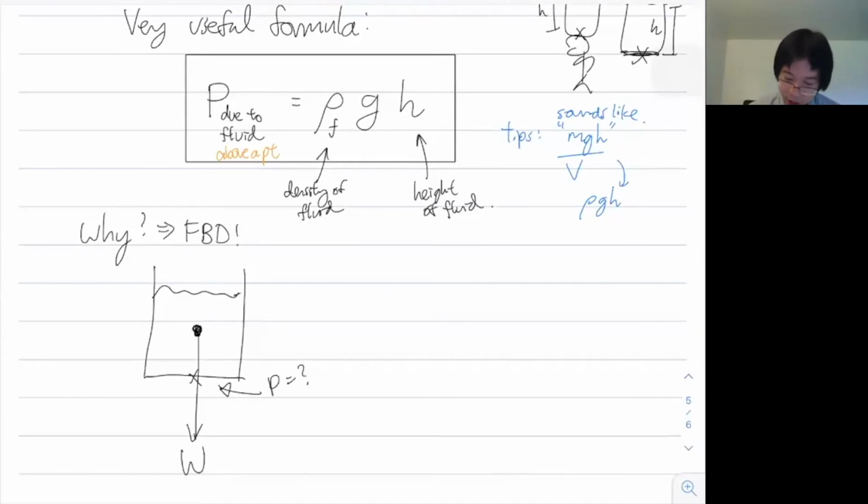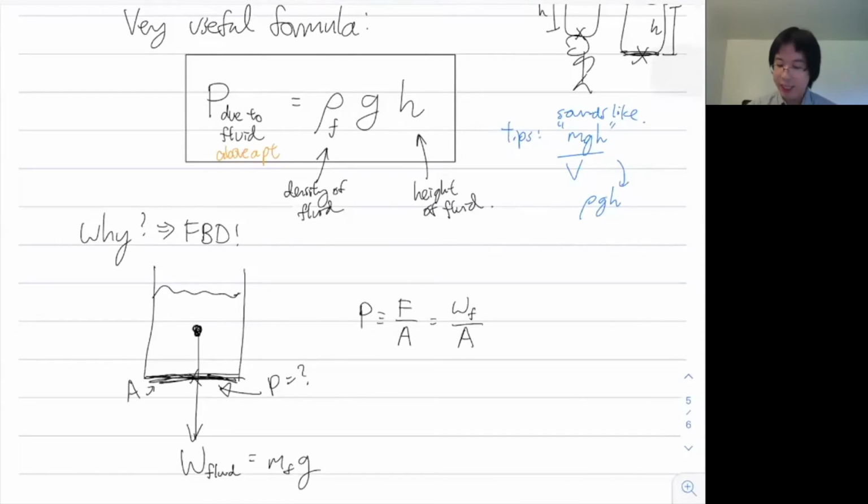All right, so the weight of the fluid, what is it? Well, it's mg. So I want to find the pressure, right? So pressure is identical to, because from definition, it's defined as force per unit area. What force are we talking about? We're talking about the weight of the fluid on that area of this bottom part, right? So all the weight on this area over here. Okay, so what is the weight of the fluid? It's mg, the mass of the fluid.